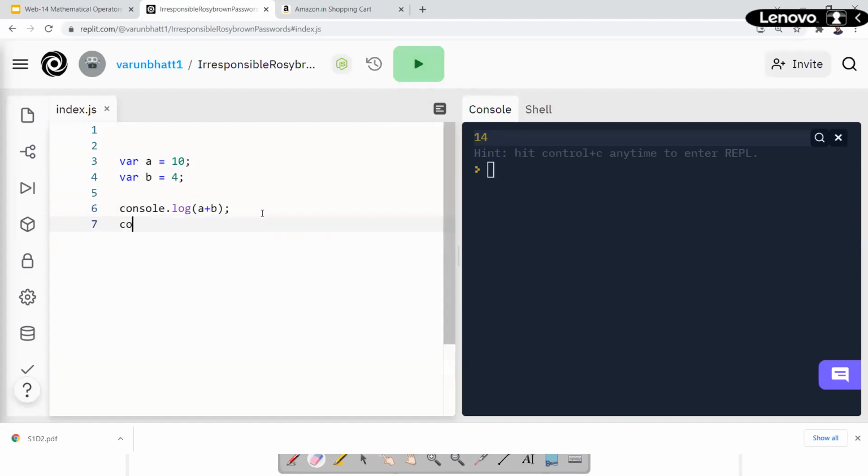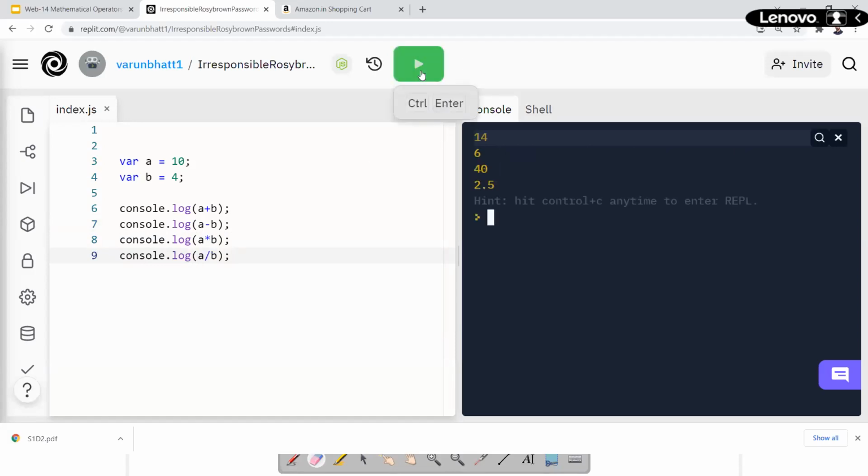Similarly, I can do console.log a minus b, console.log a multiplied by b, and console.log a divided by b. In every case, it will give me the output.